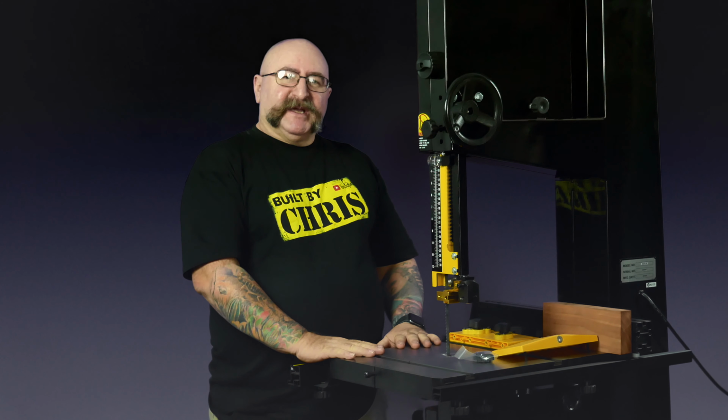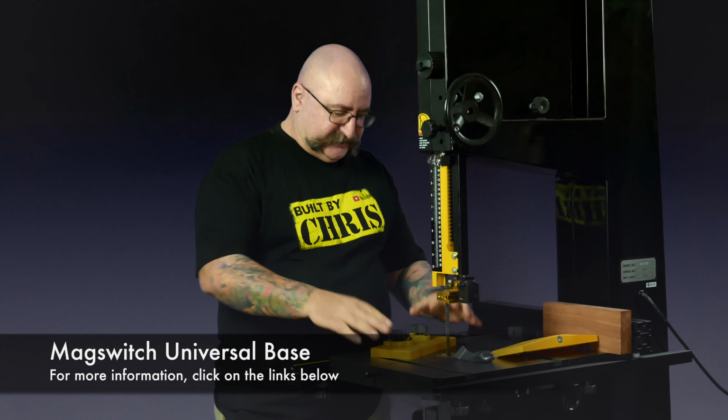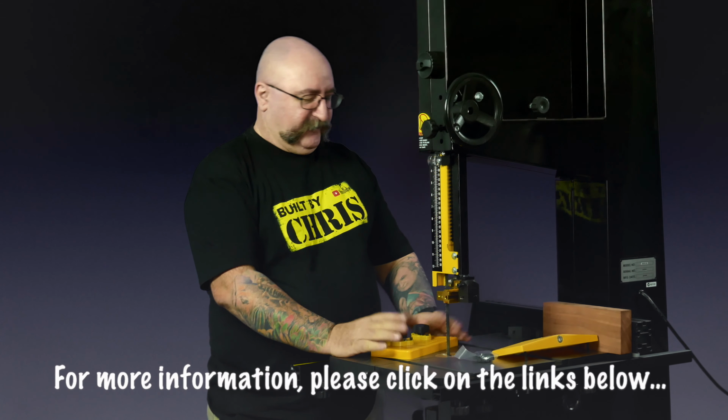If you watched the previous Magswitch videos, you would have seen me use this little jigger here. What it does is it sticks to your tabletop like glue. You can put it anywhere, you're not governed by your miter slots. It's a great little kit to have.